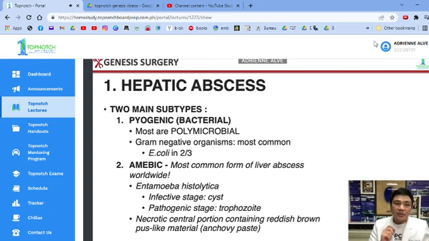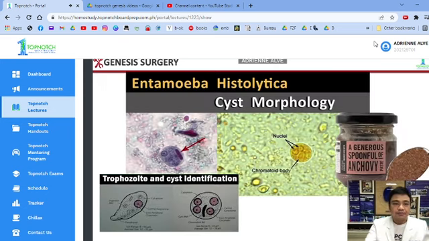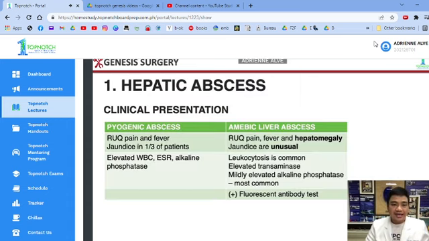If you aspirate, and then yung nakuha mong fluid, parang anchovy paste, or parang bagoong siguro, para mas relatable in Filipino terms, that is almost always indicative of an amoebic form of hepatic abscess. So this Entamoeba histolytica, if you would remember your para, the infective stage would be the cyst, and then the pathogenic state would be your trophozoite, and ito yung anchovy paste, parang brownish, di ba? Parang bagoong nga. So clinically, how would you differentiate a pyogenic from amoebic liver abscess?